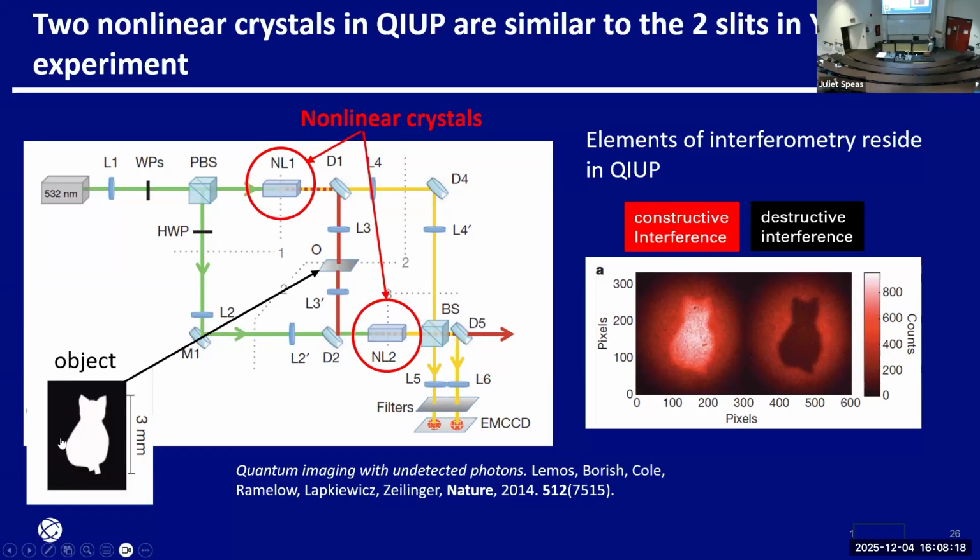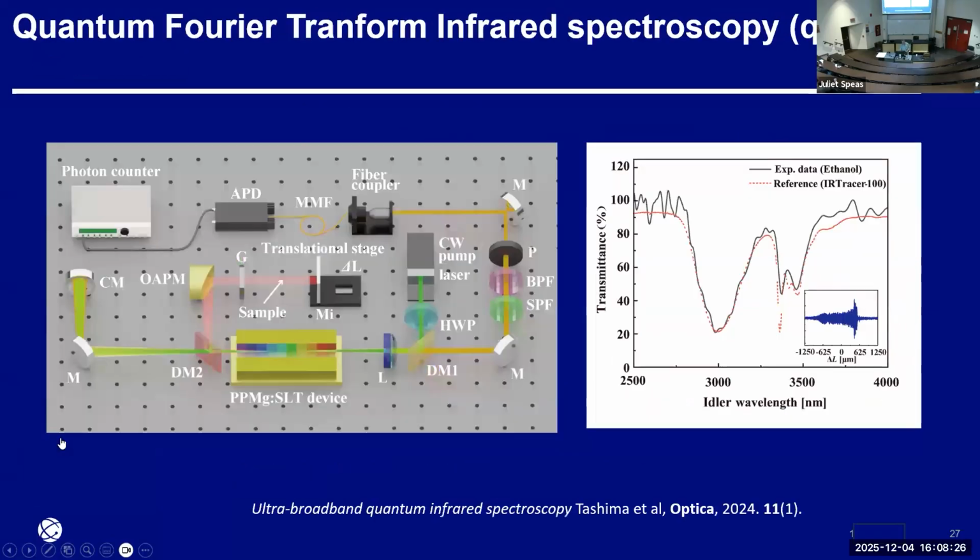And so if you get these interference patterns at different distances away from your system, either constructively or destructively, it might remind you of how an FTIR works in terms of scanning an end mirror and getting an interferogram. And then in an FTIR, you take the Fourier transform of that to get your absorption.